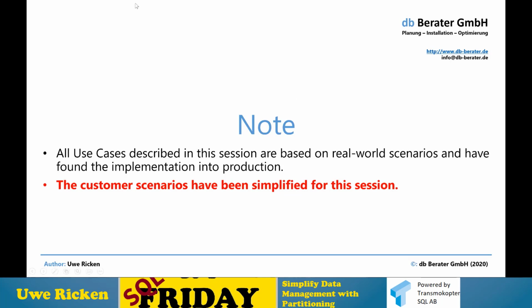The last thing is that my CPU is currently heavily under pressure because I'm running Teams. So do not expect a 20 or 30% improvement of the queries. I'm running my demos on a small notebook with 4 cores, and it could be that we have an improvement of only 2, 3, 4%, but that's okay.